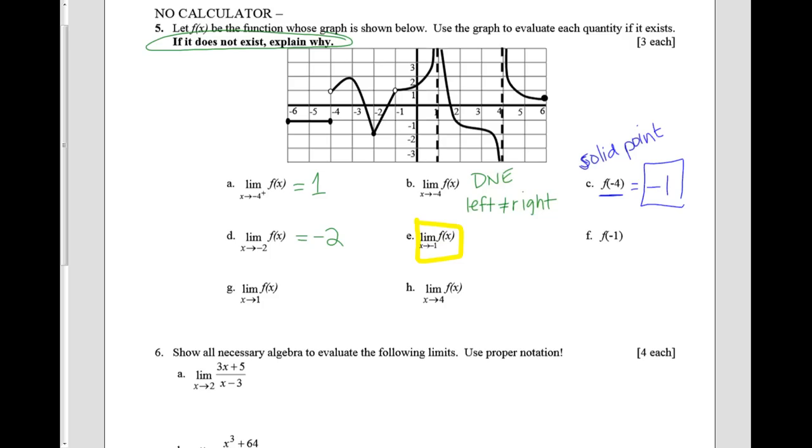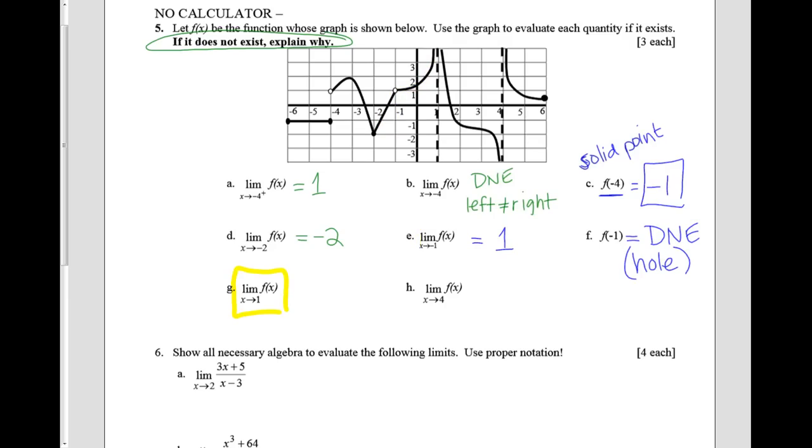Question E asks for the limit as x approaches -1. -1 is right here on our graph. So my right finger, as I approach -1, is going to y equals 1. My left finger is also going to y equals 1. So the limit as x approaches -1 is that y value of 1. It doesn't matter that what I have here is a hole. I just care where the road is going, not where the actual point is. Where the actual point is what question F is asking. It's asking f of -1. And right here, there is no solid point, so f of -1 does not exist. It's a hole, and that's why it doesn't exist.